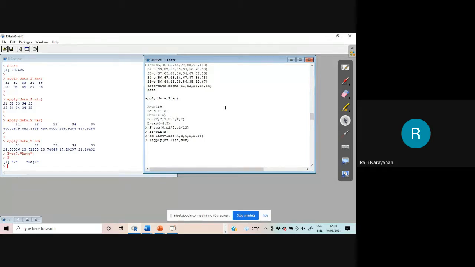E is e raised to minus 4 to 3. That means e raised to minus 4, e raised to minus 3, e raised to minus 2, e raised to minus 1, e raised to 0, e raised to 1, e raised to 2, e raised to 3. F is what? F is sequence 0 to pi by 2, and what is the common difference? Pi by 12. That is 0, pi by 12, 2 pi by 12, 3 pi by 12, etc. up to 6 pi by 12. And what is sine of f? Sine of f means it will evaluate sine 0, sine pi by 12, sine 2 pi by 12, sine 3 pi by 12, etc.